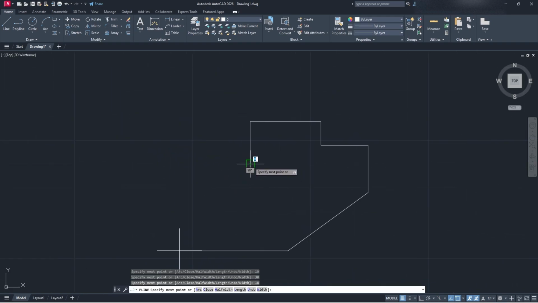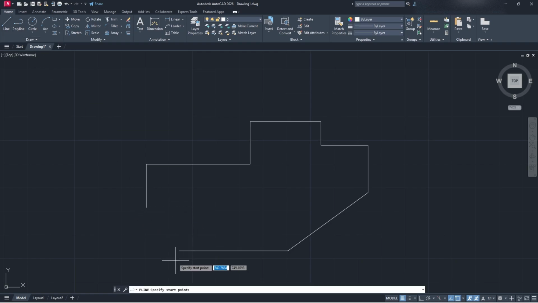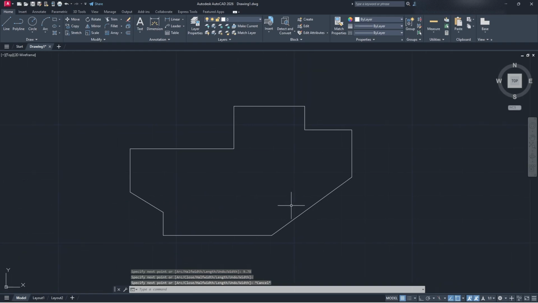We're going to go to the left 44. We're going to go down 18.34. And then we're going to have to come here at the start. We're going to grab our polyline again. We're going to go up 9.78. And then we're just going to close this off. So this is the first basic shape.